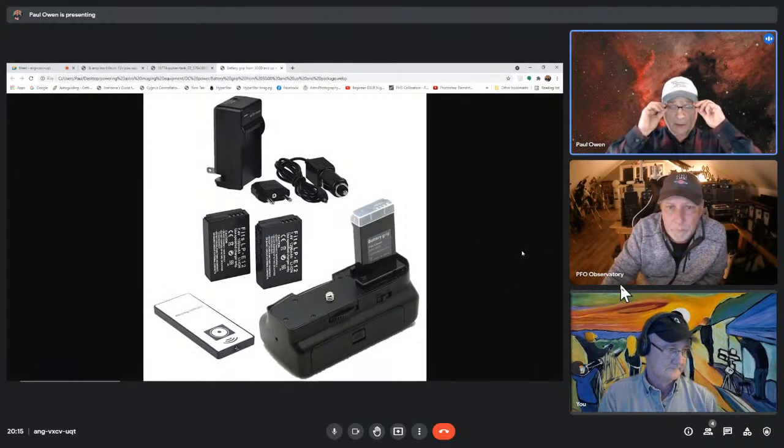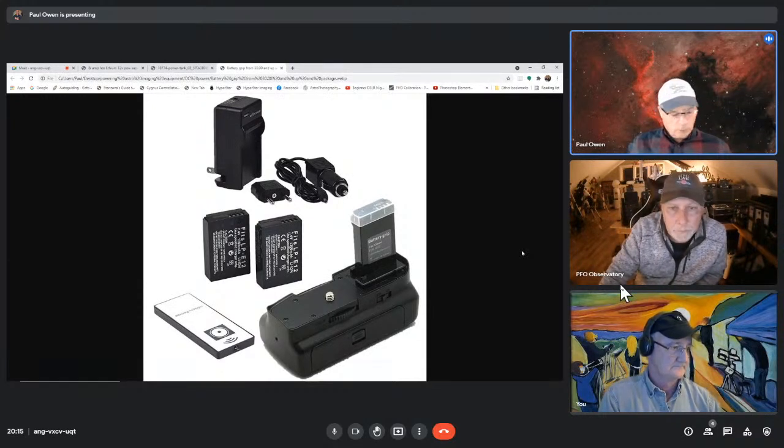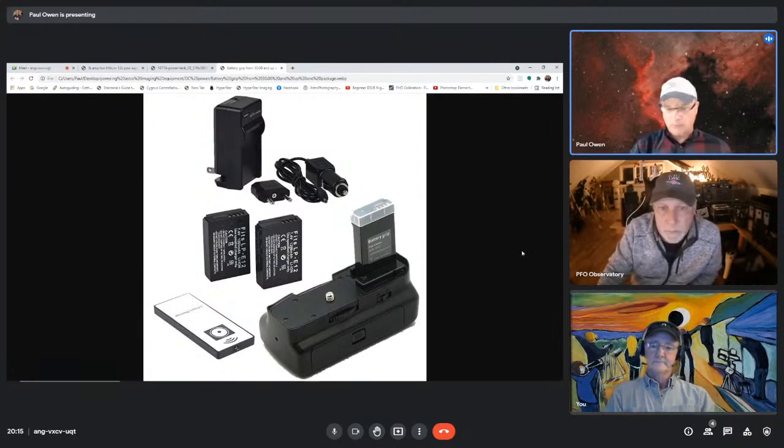Okay, so for powering up imaging stuff, a lot of people use DSLRs out in the imaging world when they're going remote, because the power requirements of a DSLR are extremely low compared to an astro camera, where you would have to bring a computer to be able to run it. So by using a DSLR camera, first of all, cameras come with a battery supply basically. So what you would certainly do is buy some extra batteries to be able to keep yourself running all night.